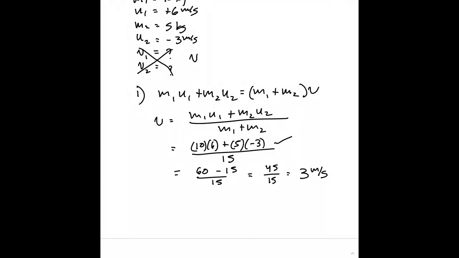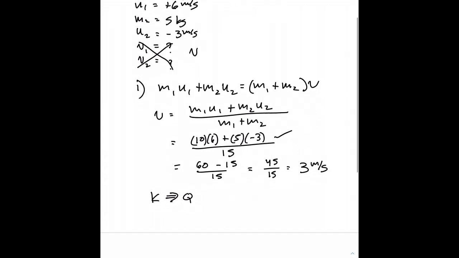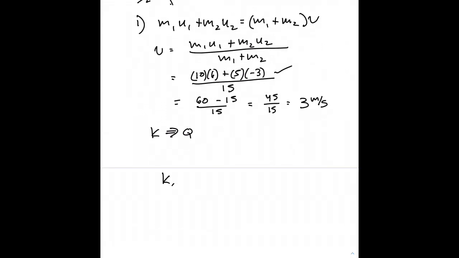Now, as a further investigation, we say how much energy was lost in that collision, right? How much of the kinetic energy was converted to thermal energy due to the process of hitting and sticking together? So to answer that question, we need to calculate the initial kinetic energy. This is 1/2 M1 U1 squared plus 1/2 M2 U2 squared. So I'll let you grab your calculators and work that out. If you want to hit pause, you can hit pause, grab a calculator and plug in the values, and then resume playing the video after you've made your calculation.